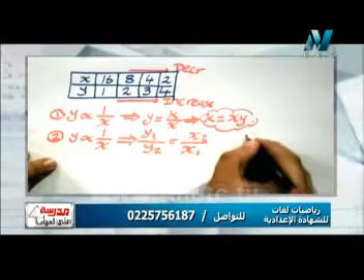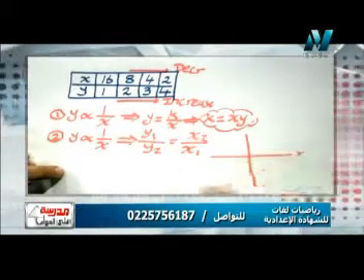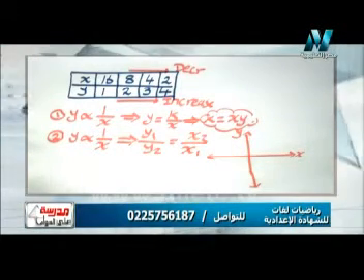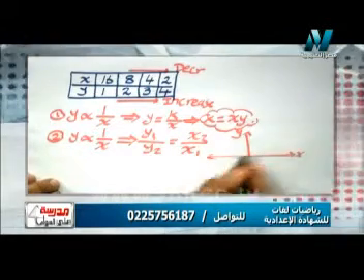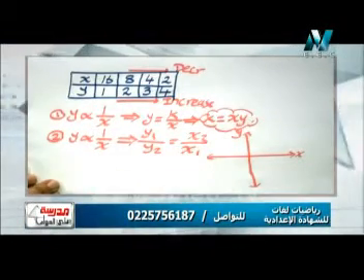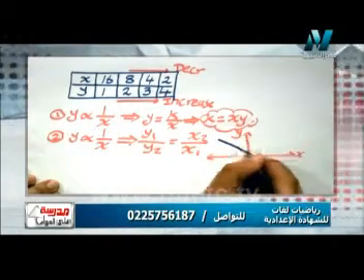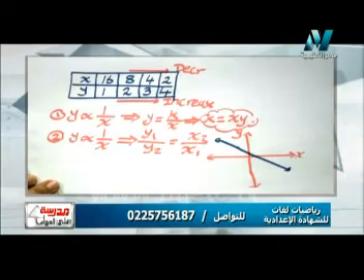Okay. What about the graph? If you want to graph this relation, here I have x and this is y. In the direct variation, the line was passing through the origin point and increasing from left to right. But in inverse, we do the opposite. It means make a straight line passing through the origin point, but decreasing from left to right. Okay? If you want to make a comparison between them, direct and inverse.